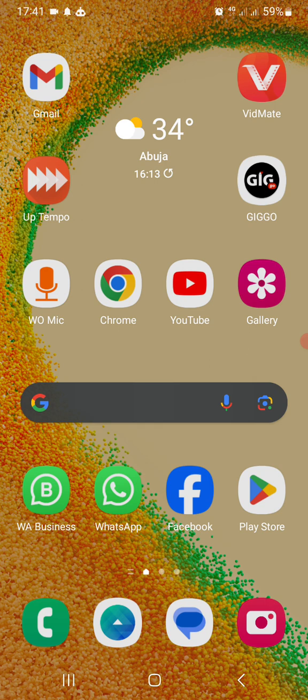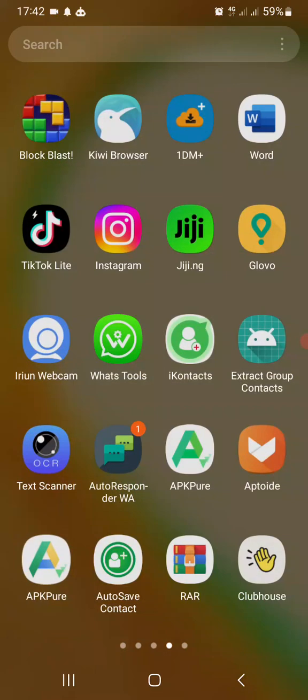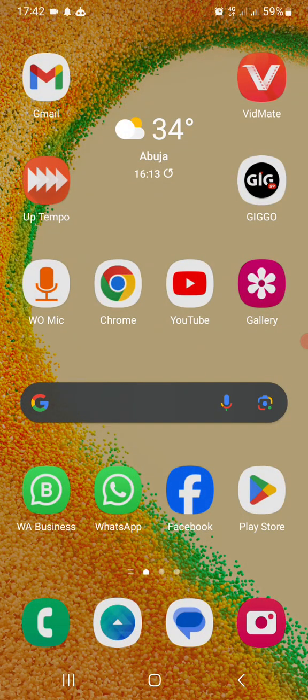But how can you go about this? Let me quickly show you how you can download the 1688 app and you can start buying. In this tutorial I will show you how you can download it and install it, because this 1688 app is not in the Play Store. If you go to the Play Store, anyone you see there is fake. It's not in Google Play Store. Anyone you see there is fake, so you have to be very careful. The only place you can download the app from is Google Chrome, from the 1688 website itself.